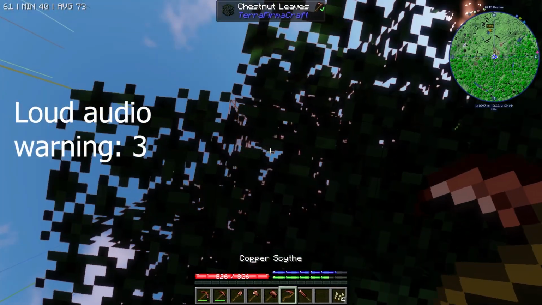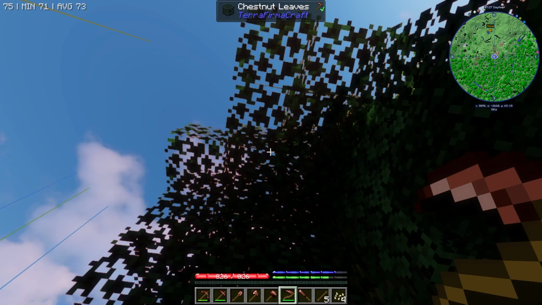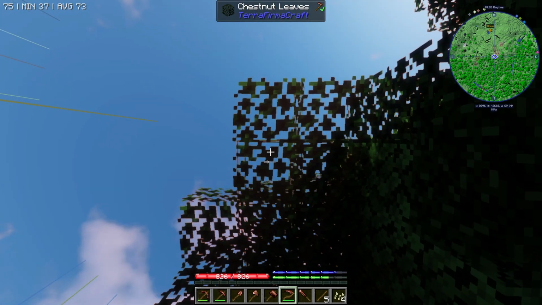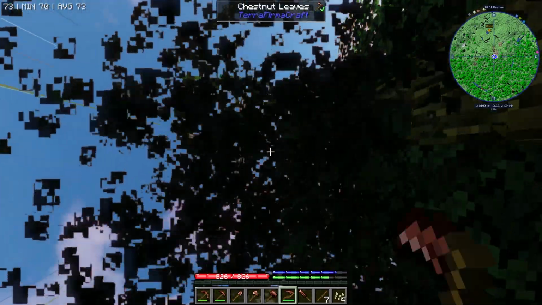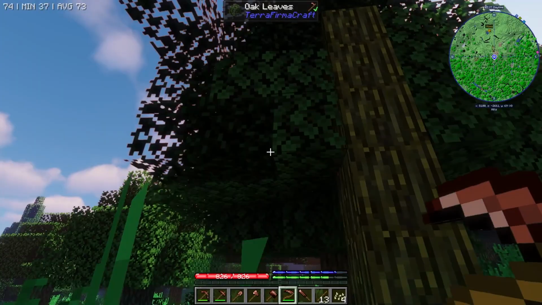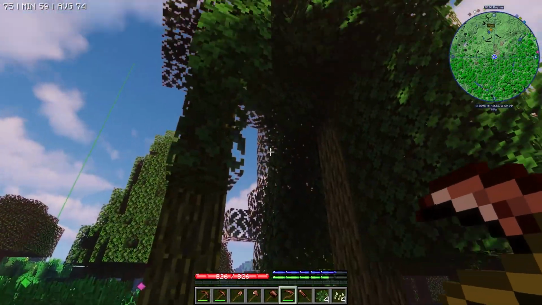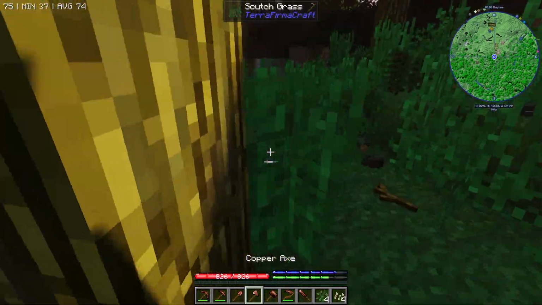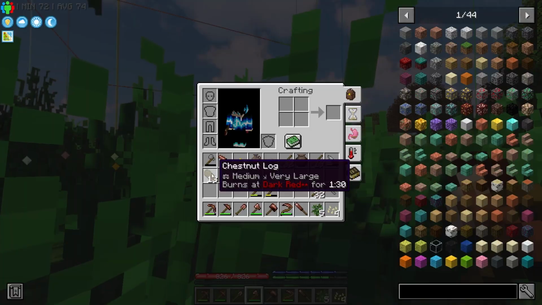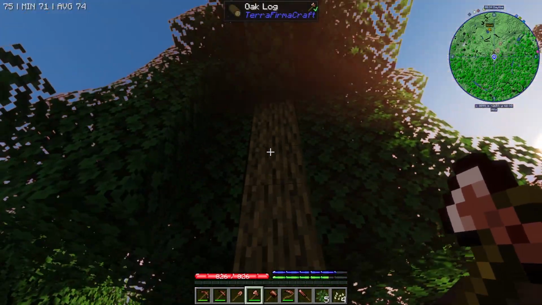The scythe means that we can now start harvesting the leaves. We need to harvest the leaves with this scythe to end up getting saplings. We also get sticks out of this, which are also not terrible. Yes, we just got a chestnut sapling. We just got 4 chestnut saplings from these 2 trees, so we can replant them. The axe, like I said, increases how much we actually get from the logs. We now get all of them, I believe.